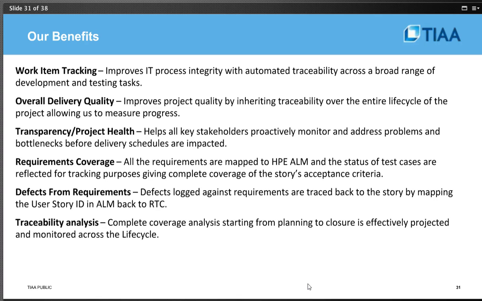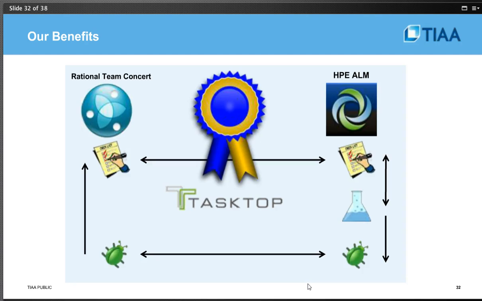And then, of course, the defects from those requirements. They were really excited to get that linkage on the defects side back to that RTC user story, so that they could get easy identification and monitoring across the life cycle. Lots of benefits. This was a particularly exciting one. I've had other ones that I've been really excited with, but this was definitely one that once we got into it, it was like, wow, this is cool stuff.